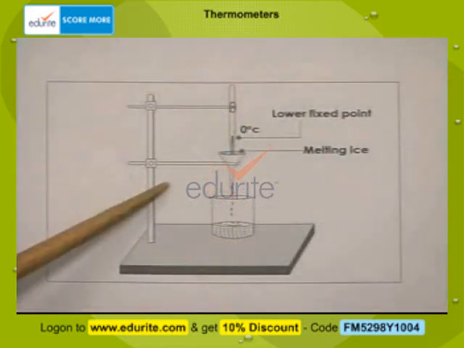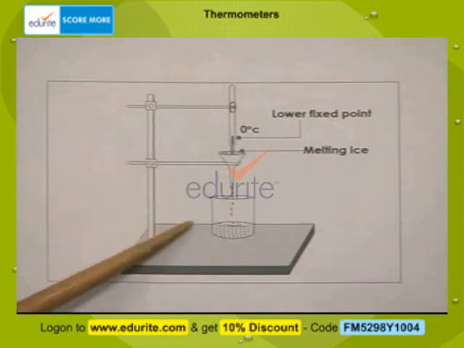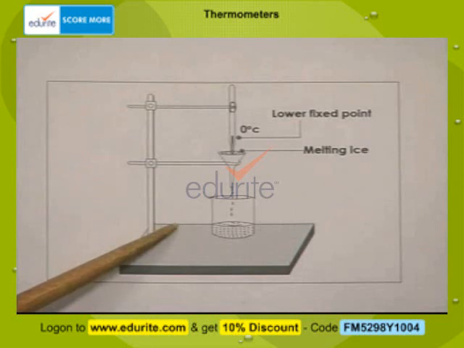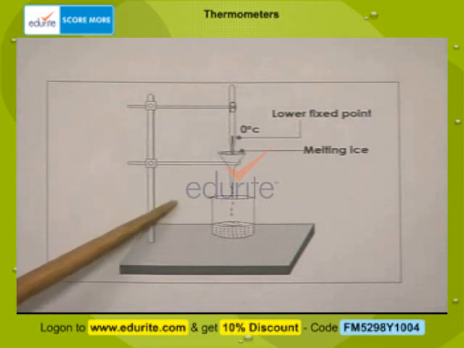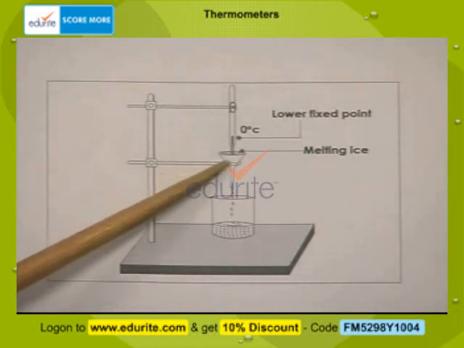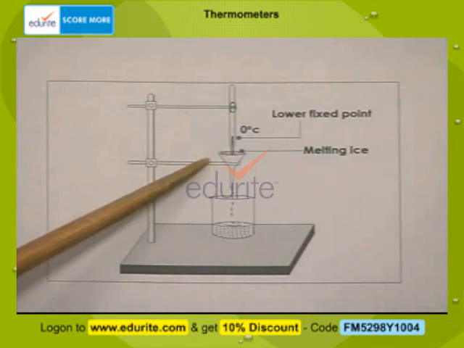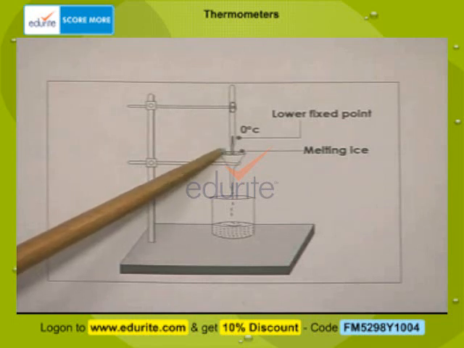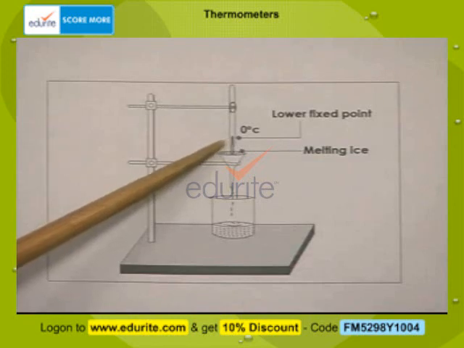For calibrating a thermometer we should know about the lower fixed point and upper fixed point. This is an experimental setup to fix the lower fixed point. The unmarked thermometer is placed in a funnel surrounded by ice; the bulb of the thermometer should be completely immersed in the ice. Mercury starts contracting, and when its level becomes stationary, a permanent mark of 0 degree Celsius is made on the stem.